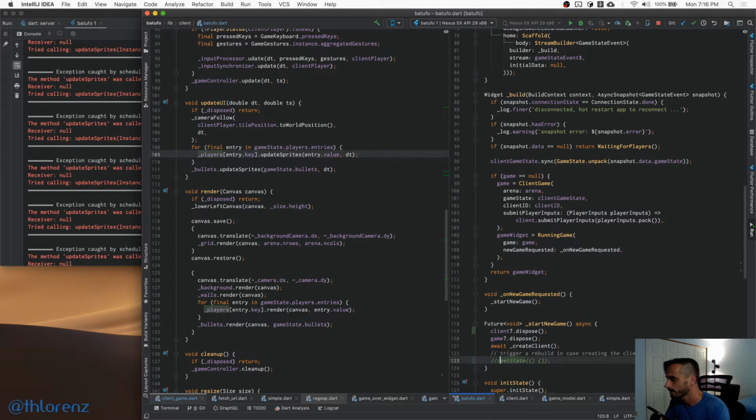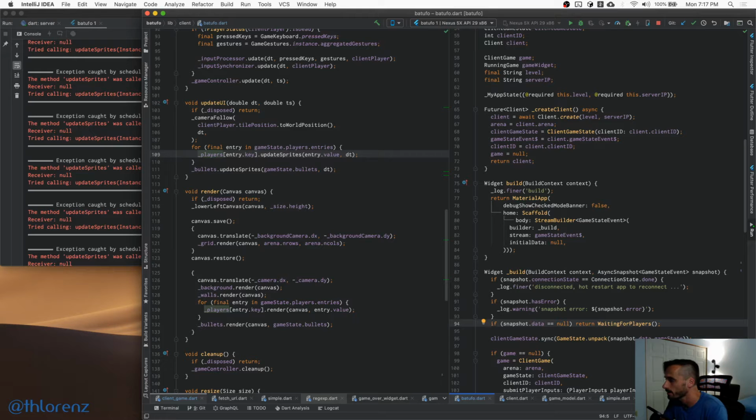So maybe we won't do this for now. I mean, there's some really weird things going on. And we are disposing, so I don't understand why we would still be getting events. Let's see what else is in this client that we're disposing.